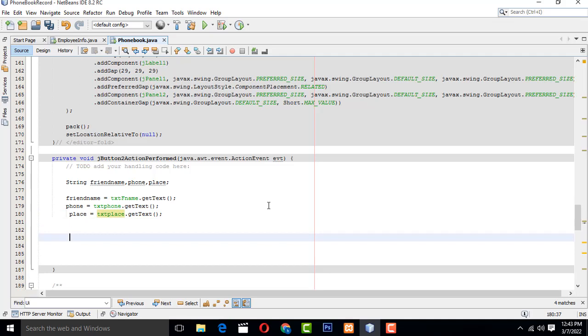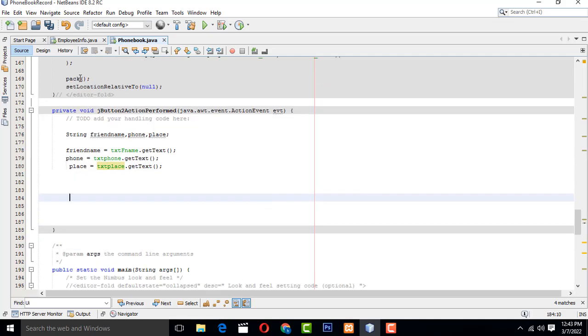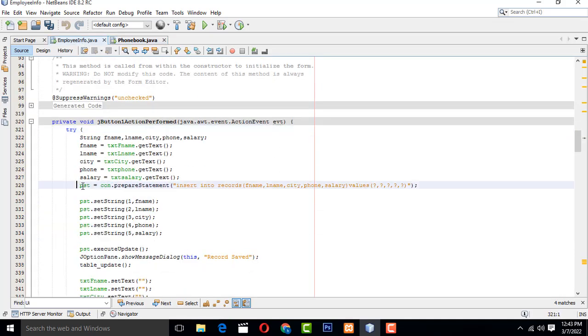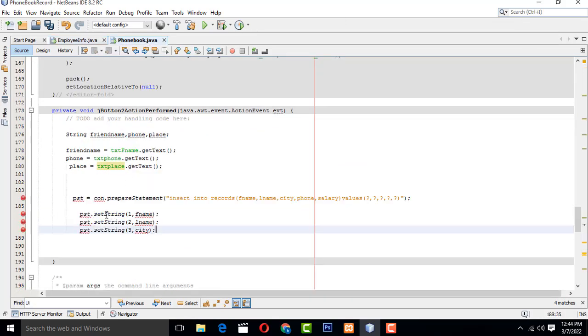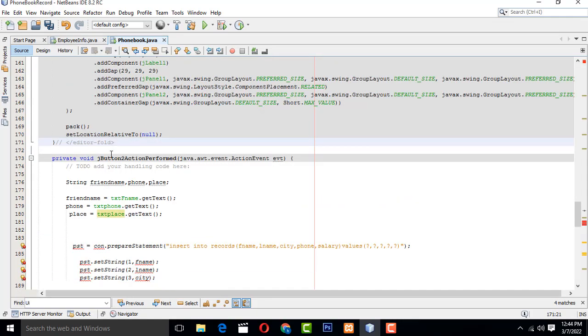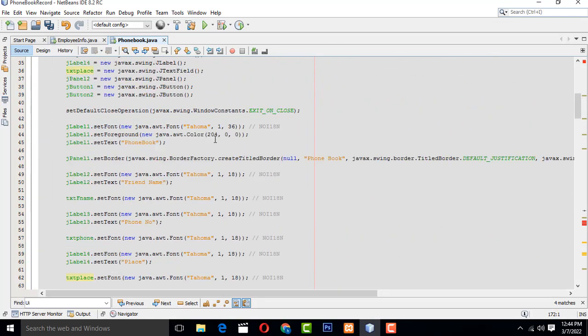Okay. Now I am going to write the insert query. First you have to create the connection object.